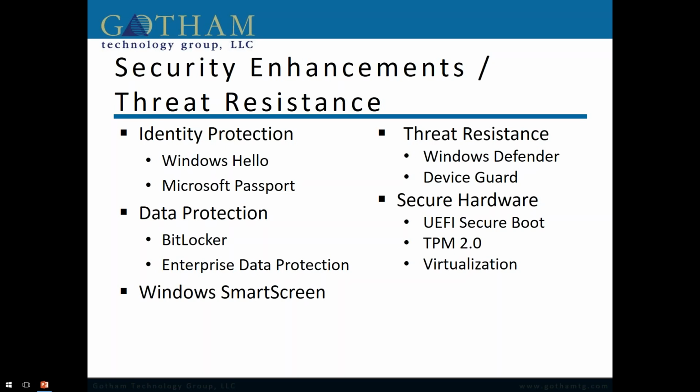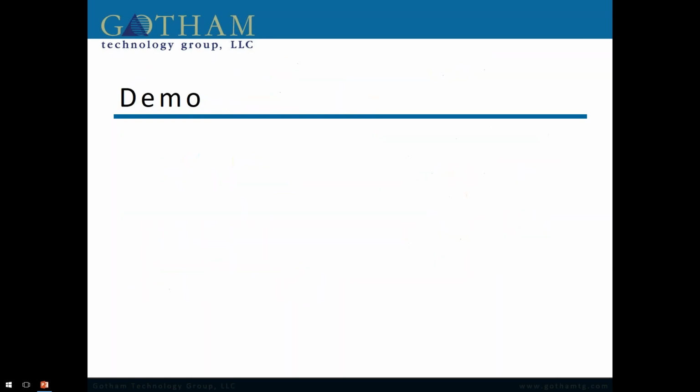A TPM chip is basically a chip that resides in the hardware that provides a secured location to store important data, important security-related data. So in the case of Windows Hello and biometric authentication, that information is being stored on a TPM chip. Whitelisted applications are being stored on a TPM chip. The processes that are required for an initial boot are being stored on that chip. Again, this provides a methodology to lock down the machine in a much tighter capacity.